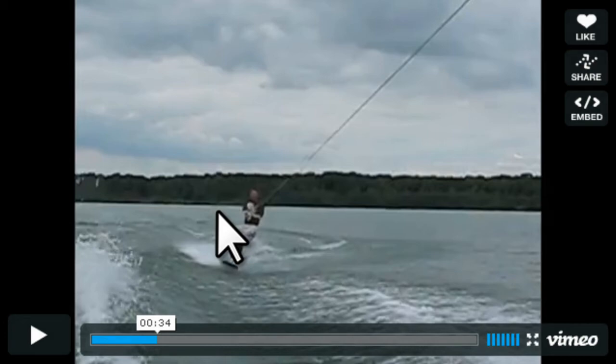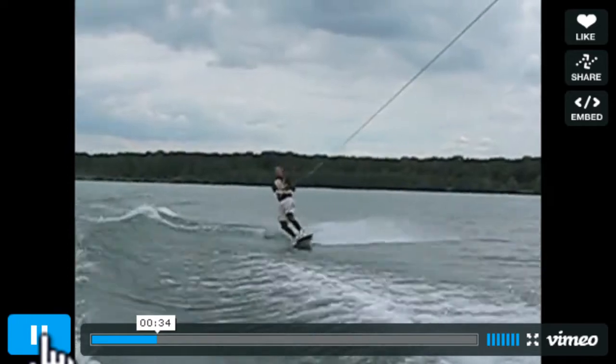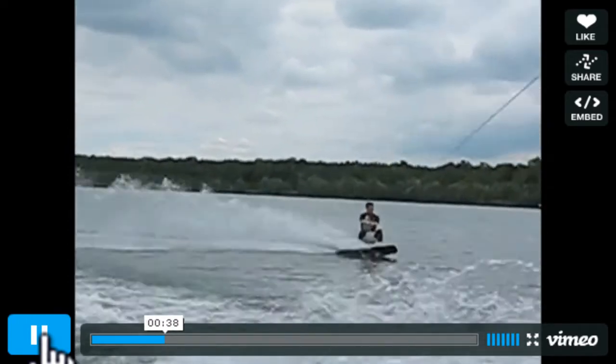This video clip, by the way, has several heel side, toe side jumps, and they all pretty much do the same thing. So as far as the things that could be improved on, let's start off with this toe side. What's really happening here is you're letting off your edge. It's because you're starting with too strong of an edge. You're not building your way up.